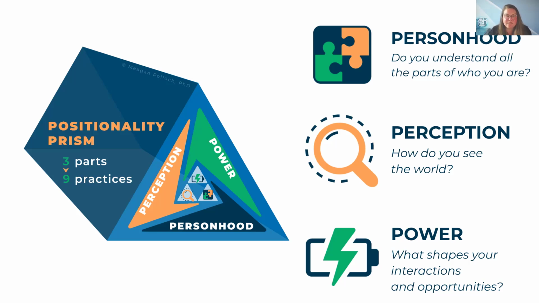The second part is perception. How you see the world is influenced by your identity. This theme encourages examining your filters, just like we wear glasses to help us see more clearly, broadening your understanding through empathy, and recognizing that others' reactions may not be about you. This theme answers the question, how do you see the world?